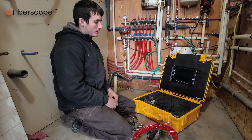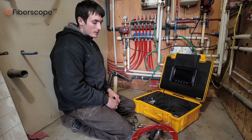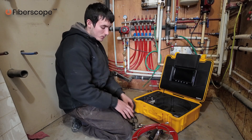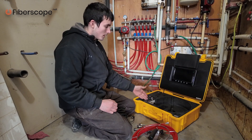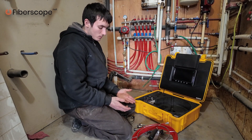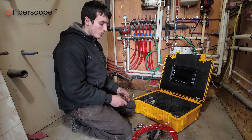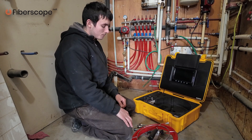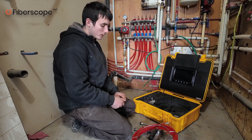The Viper push camera has a major advantage over other systems because of its modular design — meaning you have the reel separate, the cable separate, the control box separate, and a monitor. If something breaks, if you have damage in your connection cable, just replace it. If you have damage in your reel, replace the reel. Damage to the camera head, replace the camera head — same with all other parts.